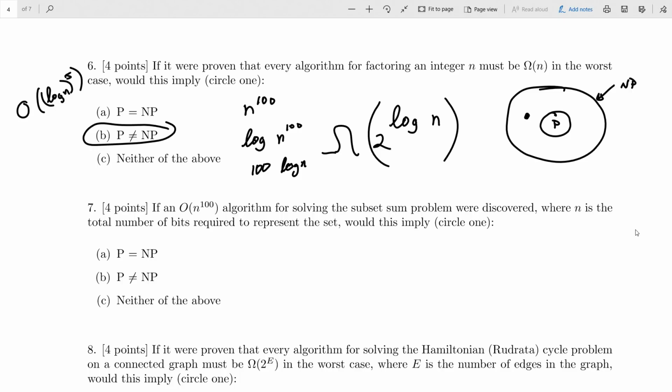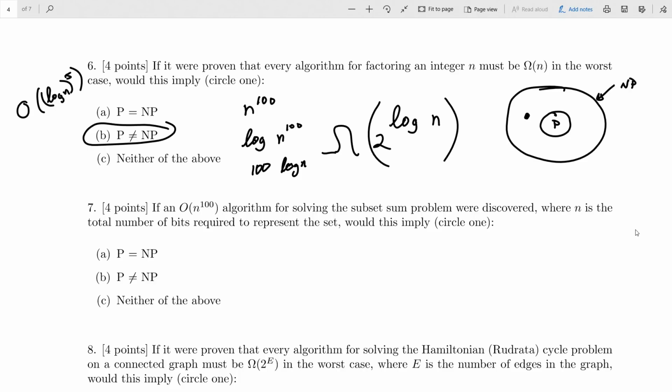Sorry to keep beating this one, but the example you just gave, where you move a problem in NP into NP complete, proves that P does not equal NP? No. If we did two things: if we proved that factoring is NP complete and showed that we could solve factoring in polynomial time, those two things together would prove P equals NP. But just proving that factoring is NP complete, or just proving that factoring can be done in polynomial time, doesn't do the job. You have to do both.